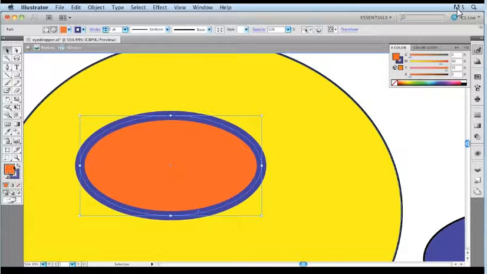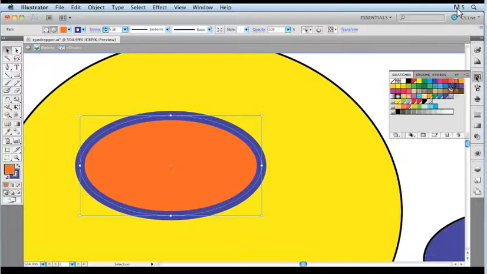Now, the way that these buttons work is that the button that is frontmost is the property that can currently be affected. So for instance, with the fill currently active, I can come over here to my swatches panel. I can pick a different color to apply to the object. Maybe we'll make this something quite different. And you can see that the current swatch that I've chosen has been applied to the currently selected object.